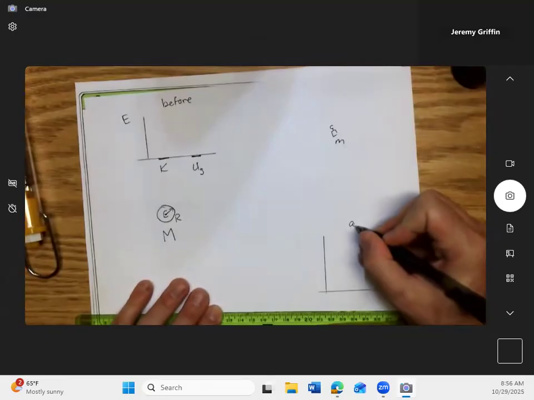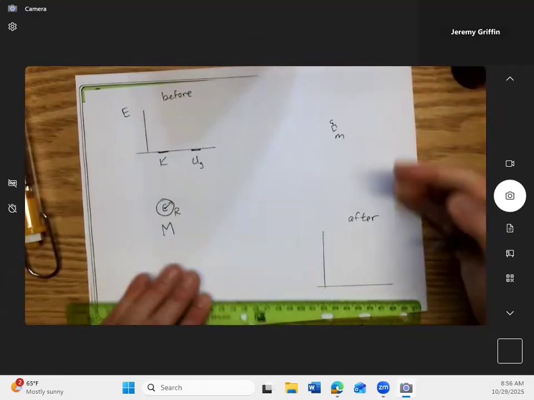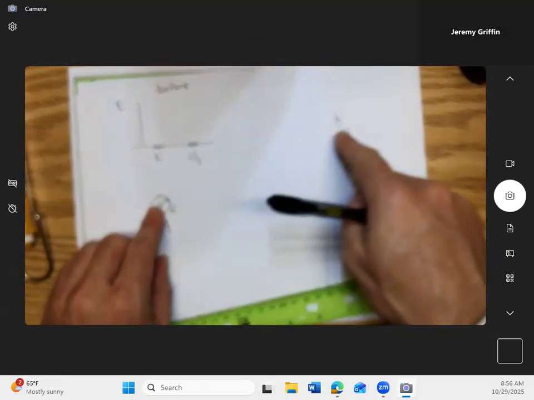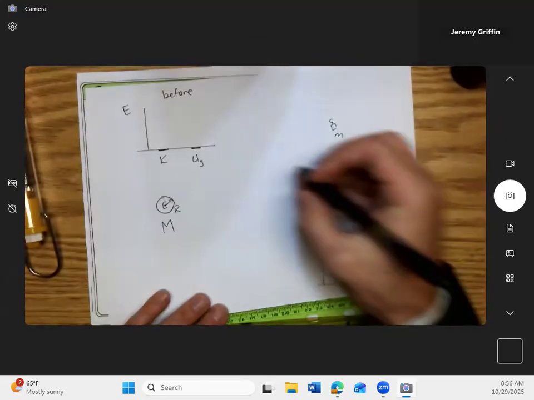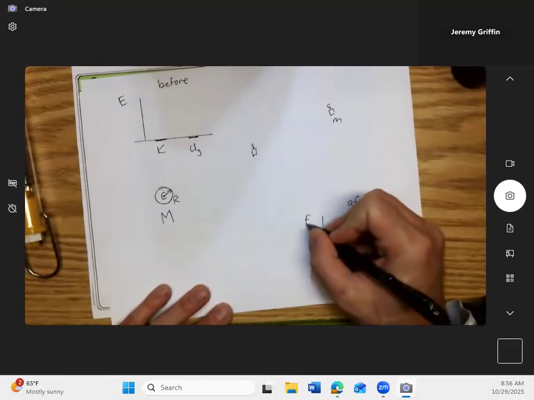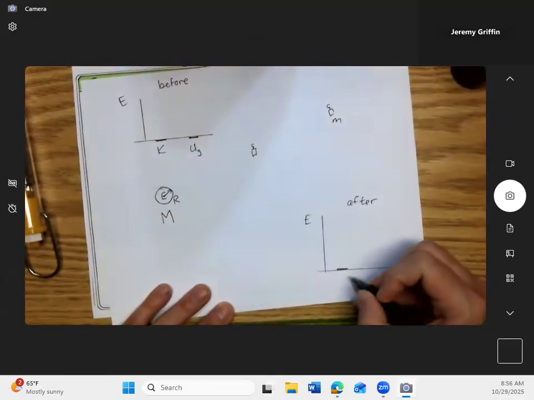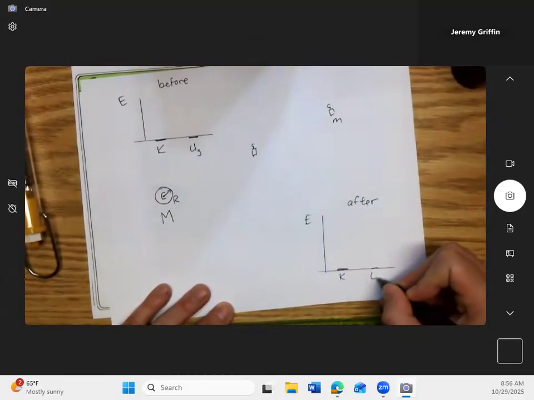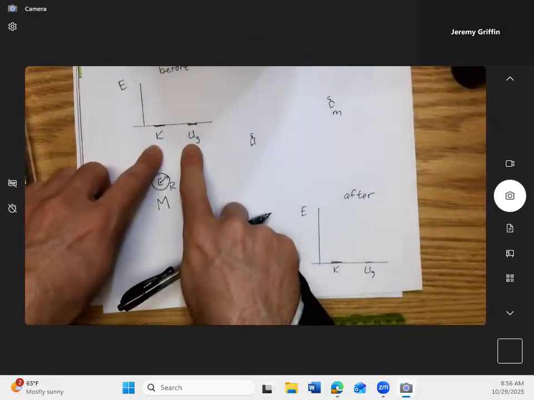And I'll do an after. Maybe after it's been scooting across the galaxy and it's picking up speed, going faster, maybe it gets to like halfway, like here, something like that. And I'll say, what's the energy in terms of kinetic and potential? Something like that. So it starts off with zero in the system.